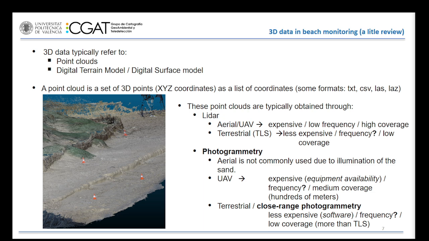However, taking pictures is faster and it allows covering more surface than using a terrestrial laser scanner. Terrestrial photogrammetry also has the advantage that the equipment is smaller and much cheaper than a laser scanner. Although later, photogrammetric programs will be required to get the point clouds from the photographs taken in the field.